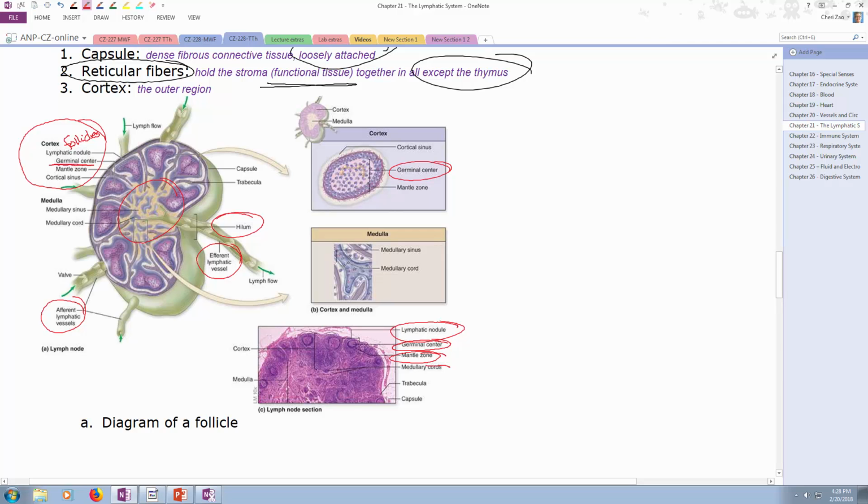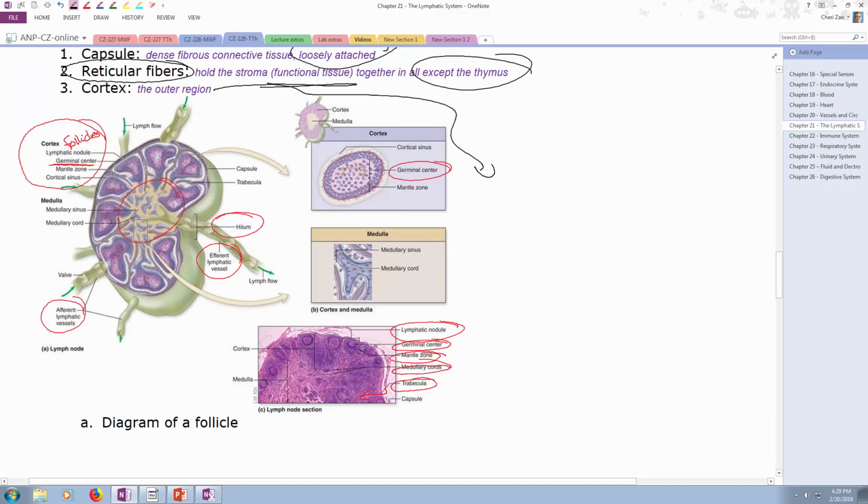Medullary cords are obviously in the medullary area, and trabecula, remember trabeculae carneae? Those are also cords of CT that actually invaginate or go into kind of the meat of that lymph node. Let's go ahead and go back to the black ink. And in the cortex, in the outer region, let's add some notes off to the side here.